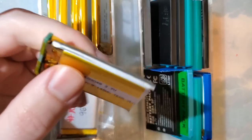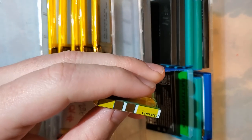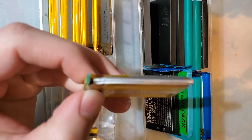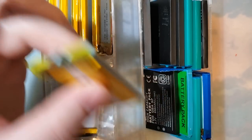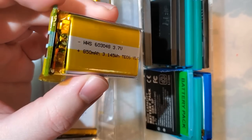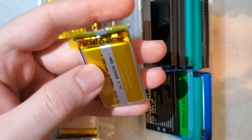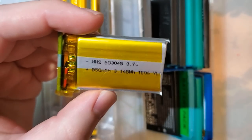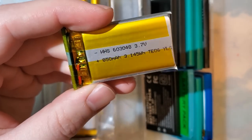I have never once sold anything Game Boy related. I'm not going to say I don't sell stuff on eBay every now and then. Well, I don't anymore, but you know what I mean. I don't have a store. I'm not selling these. I'm not making any money off of these. So whether you have one of these in your Game Boy, it does absolutely nothing for me except give me the warm fuzzies.